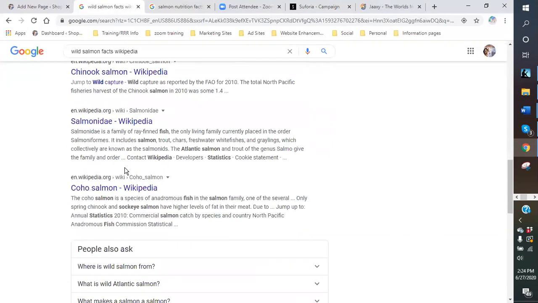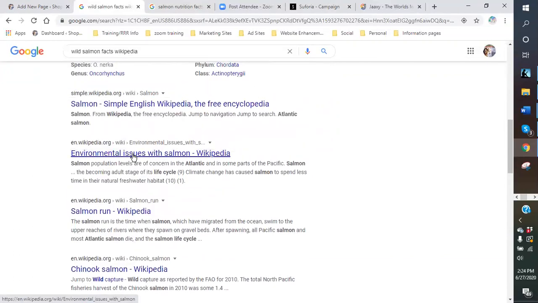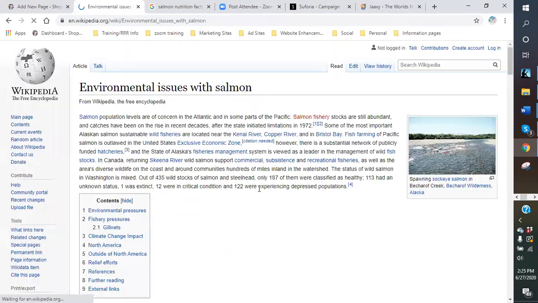I think the one with environmental, because aren't some people a little nervous about, like, oh, there's no more salmon in the sea, and blah, blah, blah. But the water is polluted. And so I just thought, I know that's what I think about.